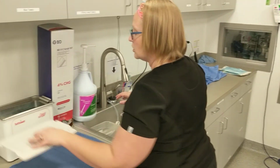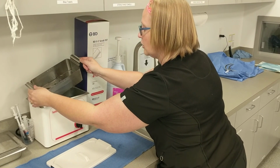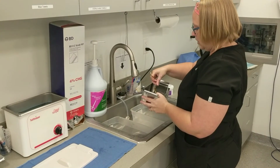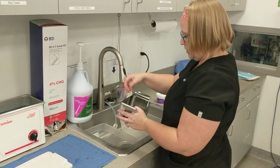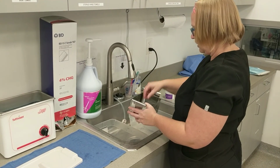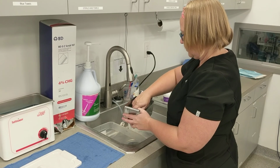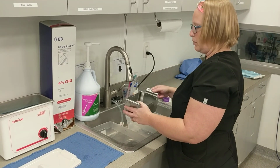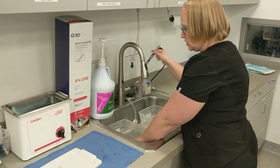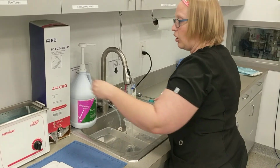So the first thing I'm going to do is empty the instruments that just finished out of here. It is recommended based on the instructions on this bottle that I rinse these, so I'm setting these in an empty, clean bucket for separate rinsing. The instruments that just came out of surgery, I'm just going to give them a quick rinse here, just to get any large debris off.